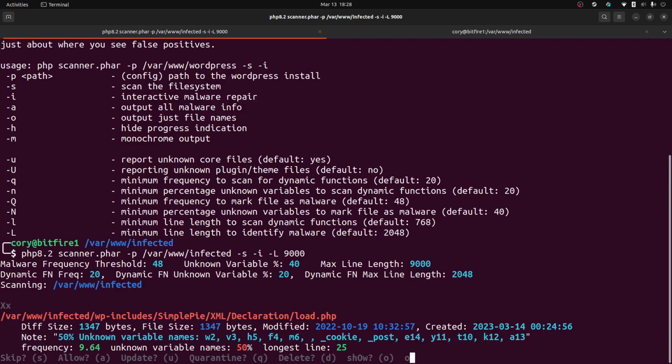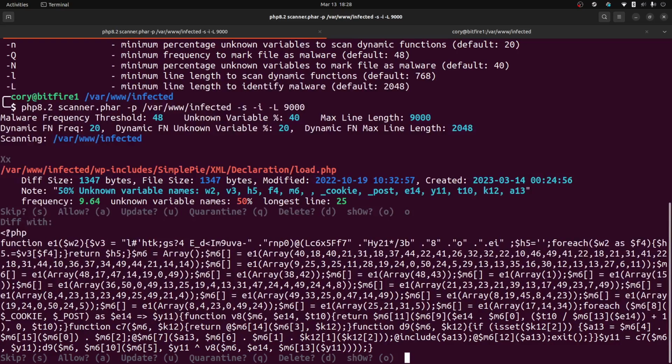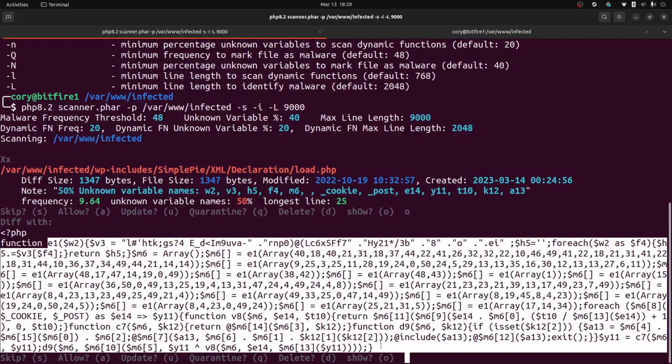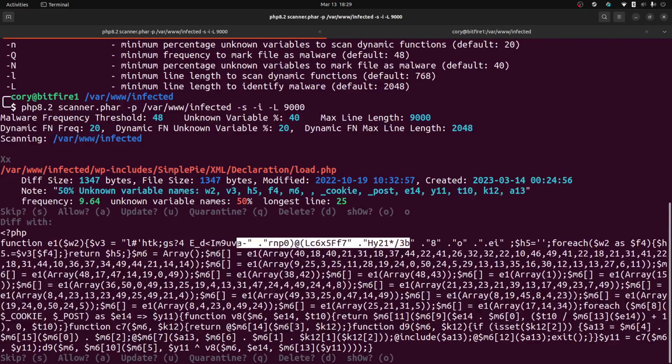We're going to go ahead and press O to show the file, which will output what was flagged as malware. And we can see immediately that this is just a bunch of really random machine-generated variable names, machine-generated data, and arrays of numbers and offsets to creating characters.